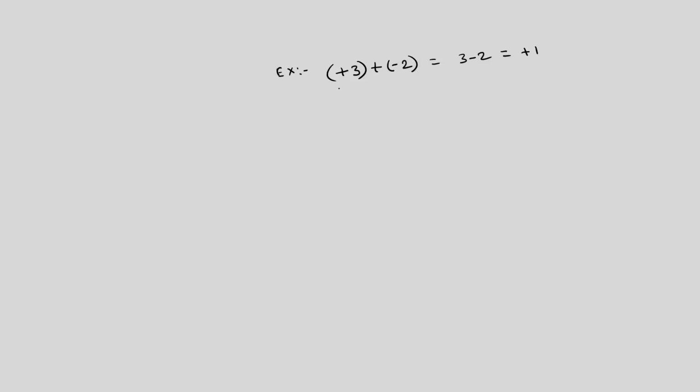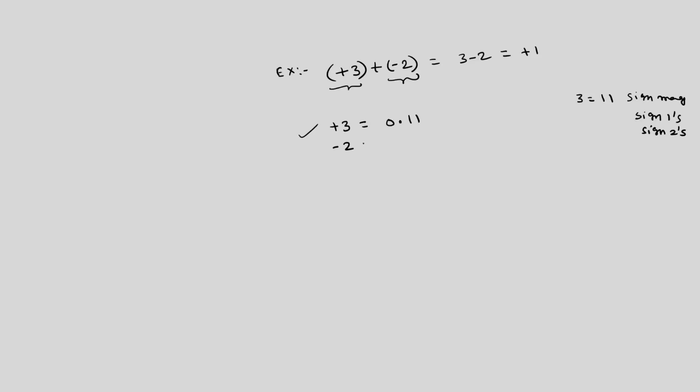Okay. So, if you want to explain this in sign 2's complement, how this addition will be performed, plus 3, how many bits are required to represent plus 3? So, this is equal to plus, the sign bit is 0 and the magnitude bits are 3. How many bits are required to represent 3? It is 1 1, okay, in binary equivalent. But in case of positive numbers, sign magnitude or signed 1s or signed 2s, all the 3 representations are the same. Okay. So, this is 0 1 1.